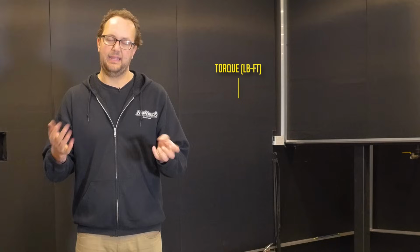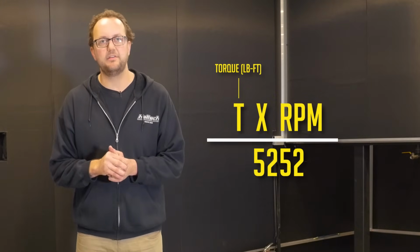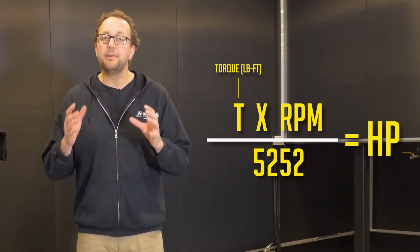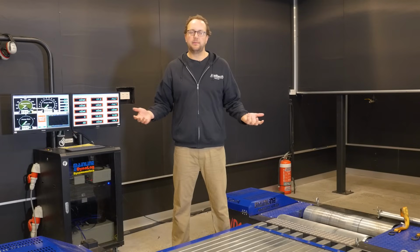Now, because we know the roller speed and we know the force being applied to the load cell, we can calculate the amount of horsepower being generated using a fancy formula, which is torque in pound-foot times RPM divided by 5252 equals horsepower. Now keep in mind there is a bit going on here to compensate for temperatures, the moment arm lengths of the mechanical connections and atmospheric conditions. So what does it all mean?